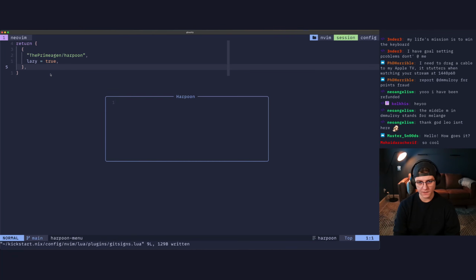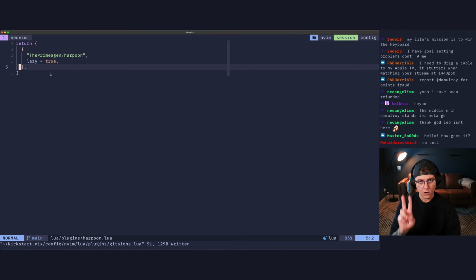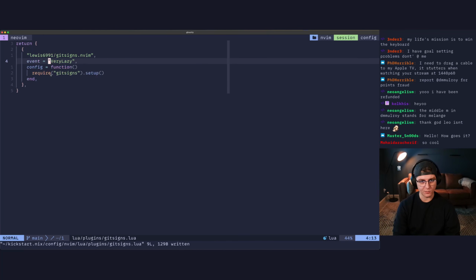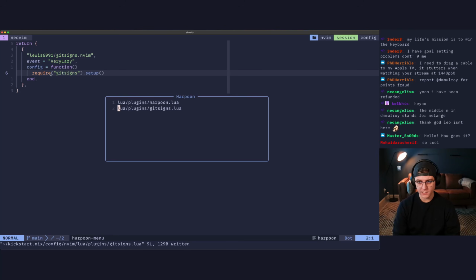Harpoon, I use Harpoon all the time. Harpoon is a plugin that lets me harpoon this file. So if I press spacebar HA, this will be in here now, and I can quickly navigate to it. To demonstrate this, let's add the previous file we were in. So if I press spacebar HA and then spacebar HO, we can see our Harpoon menu. I now have 2 files harpooned. If I were to click on the first one, that would jump us back and forth.